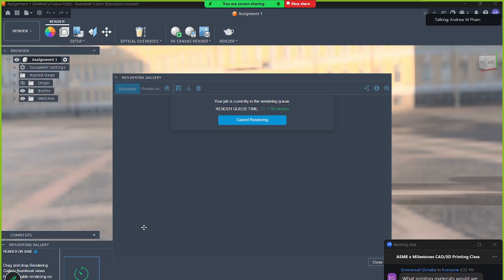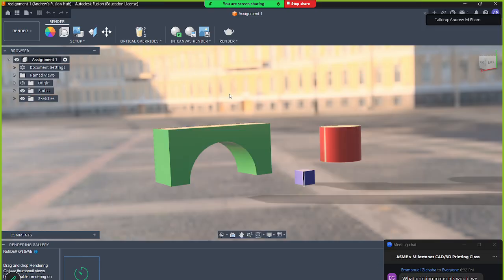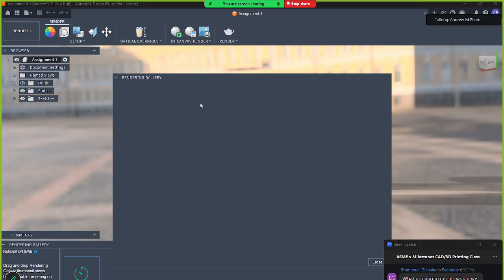What I'm going to ask you all to do for this assignment is that once you get the rendering in, you're going to hit the download button and download the rendering itself, and then I'm going to want you to submit that. A lot of people will do an in-canvas render and then screenshot that. Please don't do that. Some people will open this, see the preview here, and screenshot that.